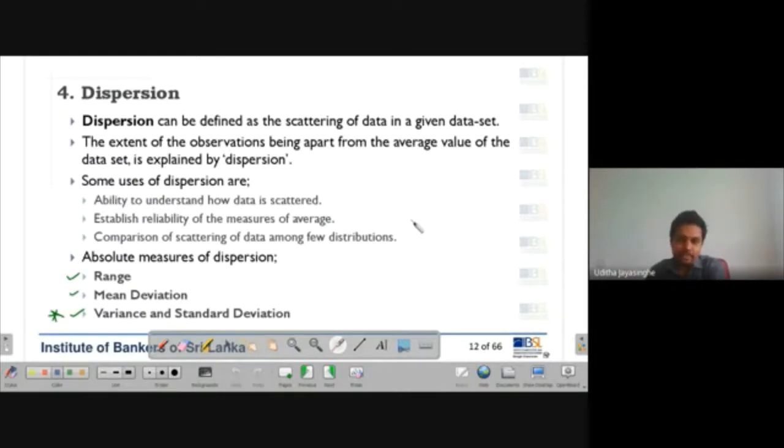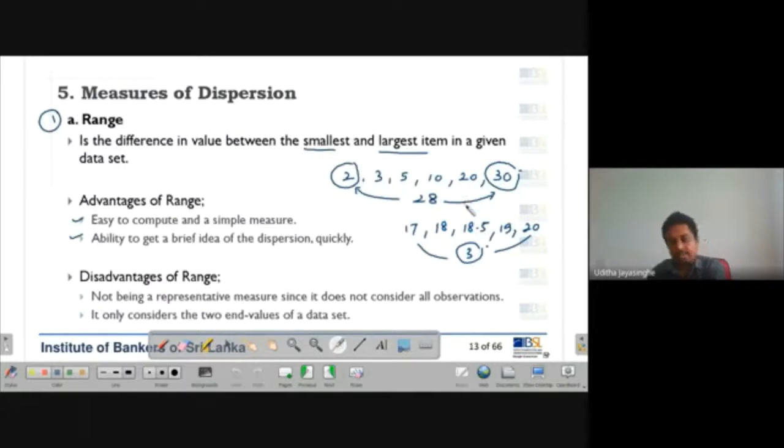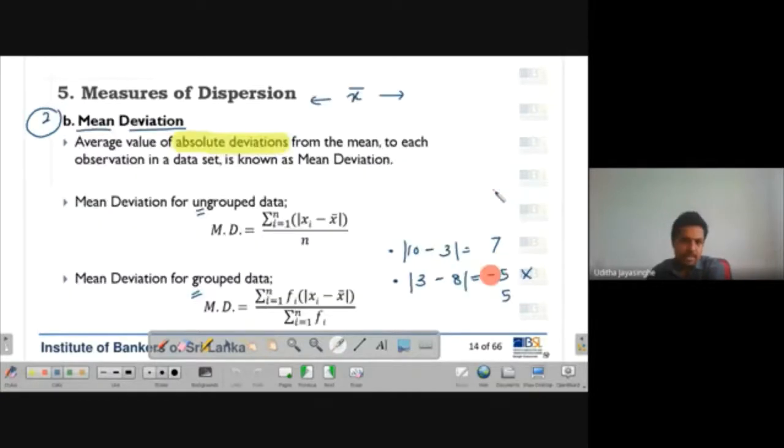Then we came into the area of dispersion, and we covered the first 2 in part number 1. That is range, mean deviation, variance, and standard deviation. We are continuing the discussion on variance and standard deviation and bringing up more variables today. Range is nothing but the smallest and the largest. Still, it is a useful indicator so that one can get an understanding of the minimum and the maximum, and what sort of range is spread around.